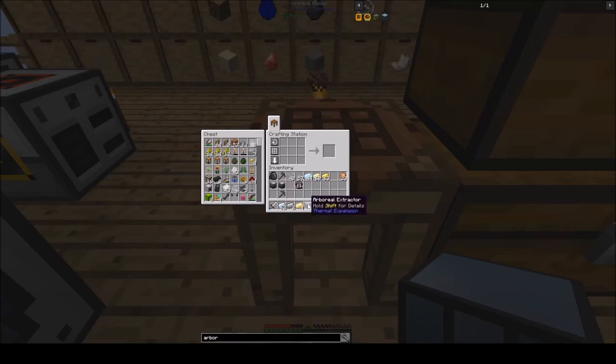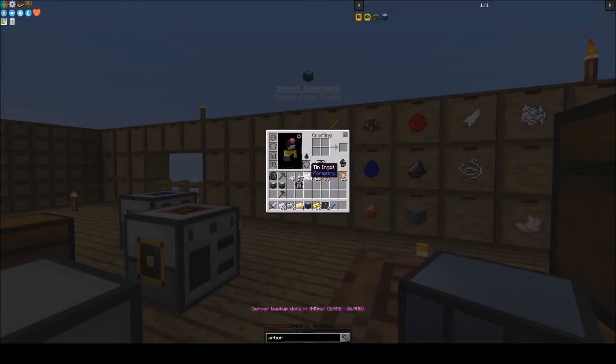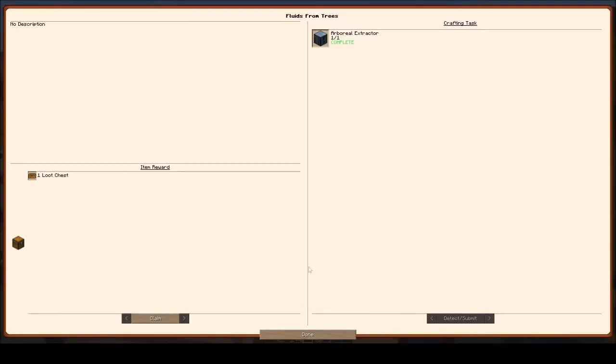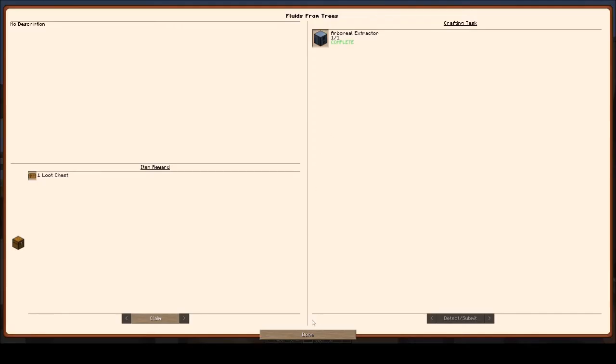And what you do with this is you set it next to a tree and it sucks juice out of it. For it to work best, it needs to be a naturally grown tree. It can't be one you built or just a block you placed in front of it. It needs to be an actual tree you grew. And I believe like pine and spruce and stuff like that are the best ones to use. But see that one completed. I don't know. That's weird how some of these are complete and others aren't.